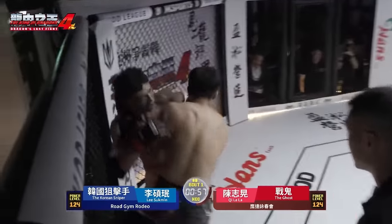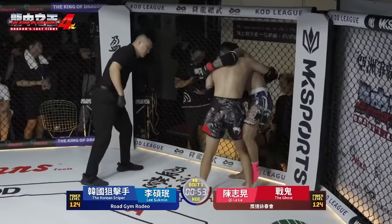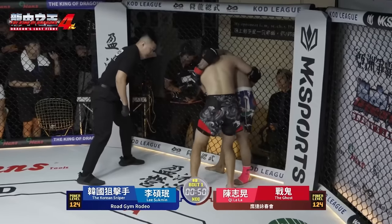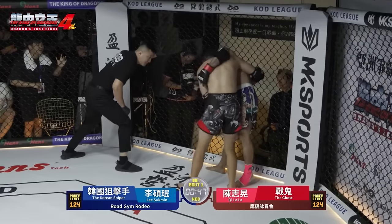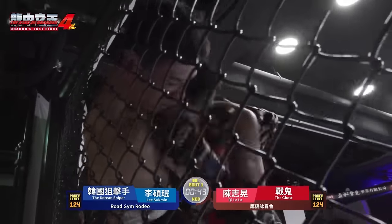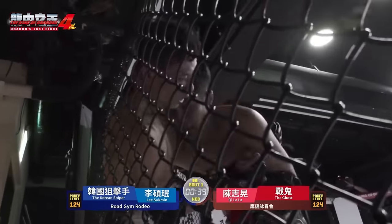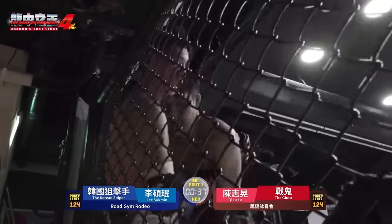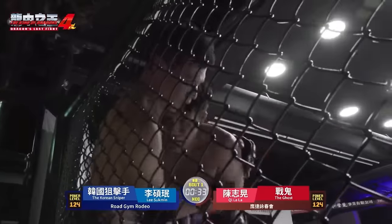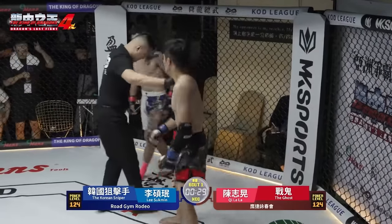Our Korean MMA guy — that one little change from round one to round two. In round two, he's really cutting off because he's against the Southpaw. So he's always using his left foot to circle around and cut off the lead foot of Chilala the Wing Chun guy, which is his right foot. I don't know why the corner hasn't noticed that — shout something like 'don't get your lead foot cut off.' If you get your lead foot cut off, he's in control of the pace, the space, and the angles.